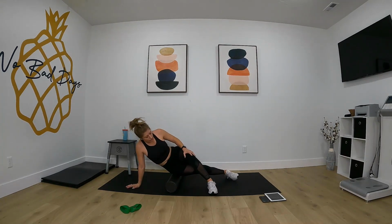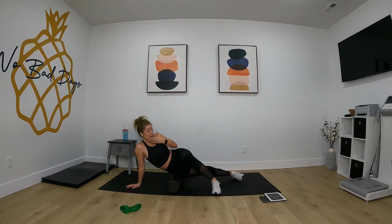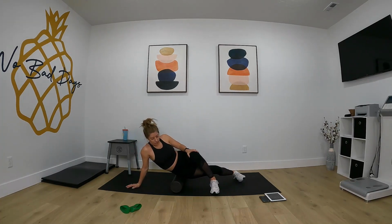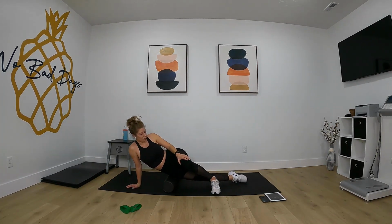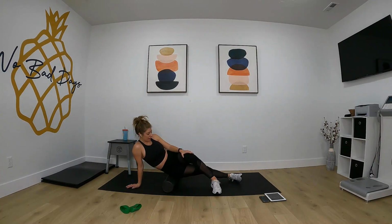Angle, cross over that leg, that kind of helps. Give yourself a little bit of support through that crossover leg and the arm. And we're rolling 2 inches from the top of the hip to the bottom. And then kind of go medial onto your butt.